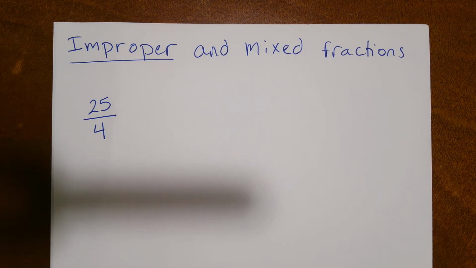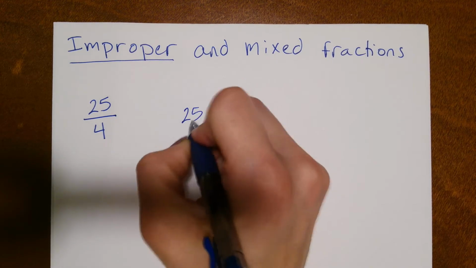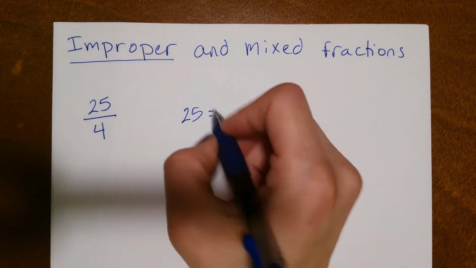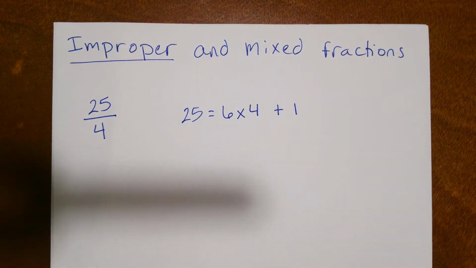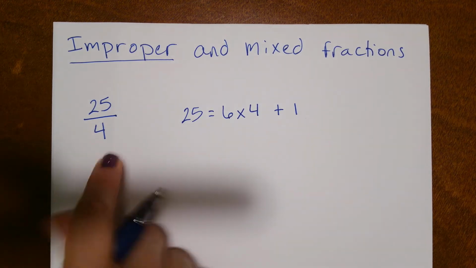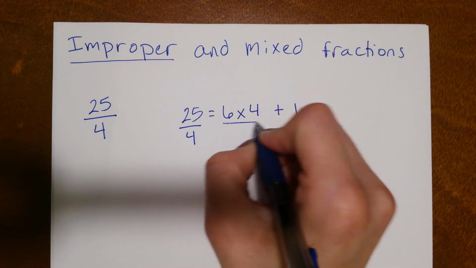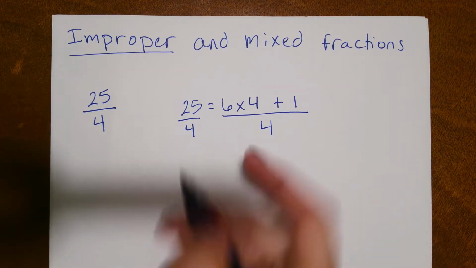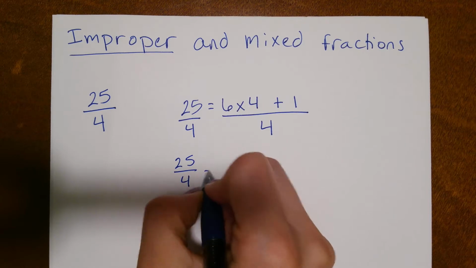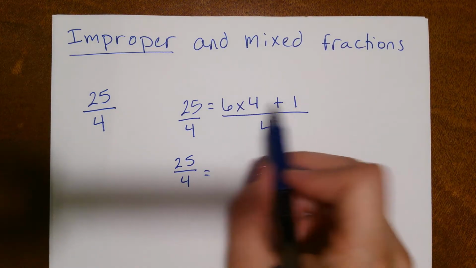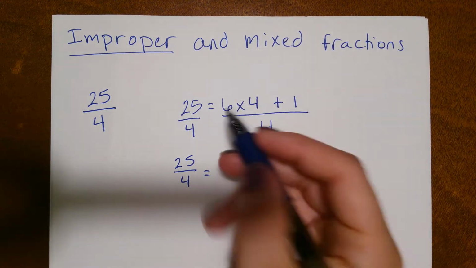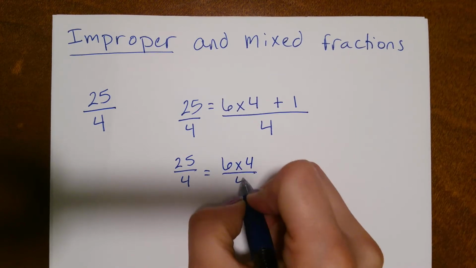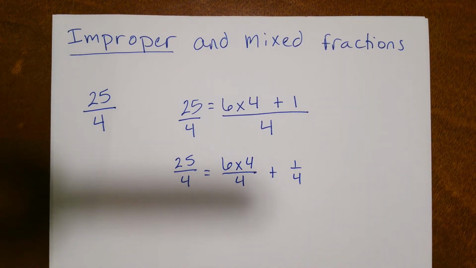So if you remember division with remainder, 25 divided by 4, we could rewrite 25 as 4 goes into 25 6 times, so this was 6 times 4 plus my remainder of 1. Now we were dividing by 4, so if I actually go through and divide everything by 4, then I get that 25 over 4 is equal to, I have addition up top, so I can break these apart. Something was added, now I can unadd them. So 6 times 4 over 4 plus 1 over 4.